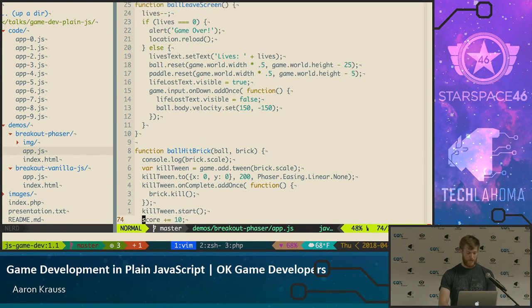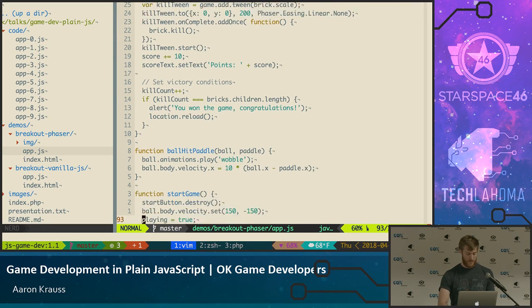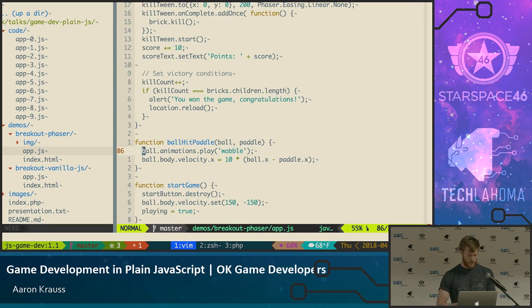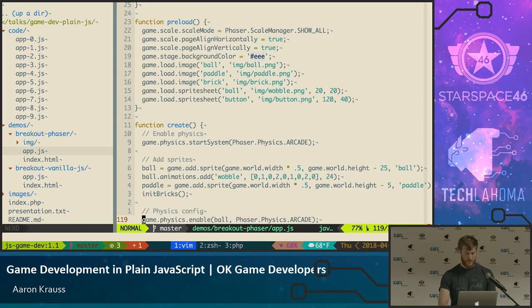Just looking through this, it still certainly looks complicated, but as we go through this, we're playing animations. You can read that here. Phaser and other libraries make this much easier, and it made me feel like an actual game developer instead of just a noob. We've got sprites in here. Again, just the whole physics engine and everything, it was fun to add.